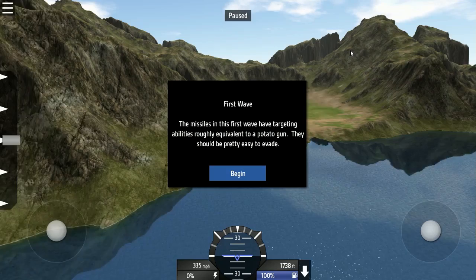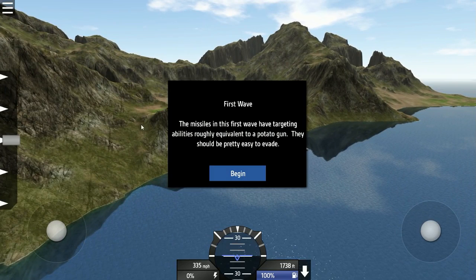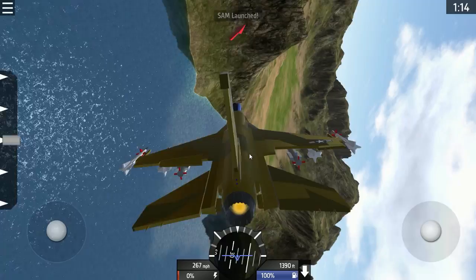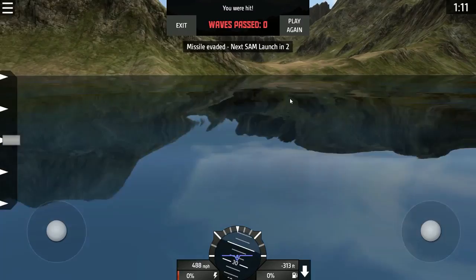Alright, we're doing some sort of one of these things. Oh, okay. First wave, the missiles in the first wave have targeting abilities roughly equivalent to a potato gun. Really? Okay. Oh, I still haven't figured everything out yet with the weapons. Wait, number one, does that do anything? Well, that was quick. Seriously, potato gun. Sure.